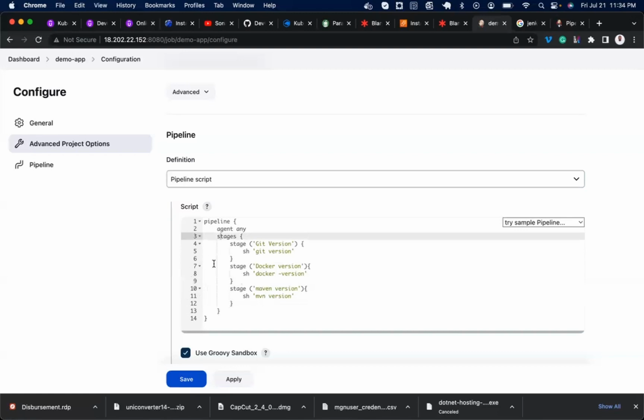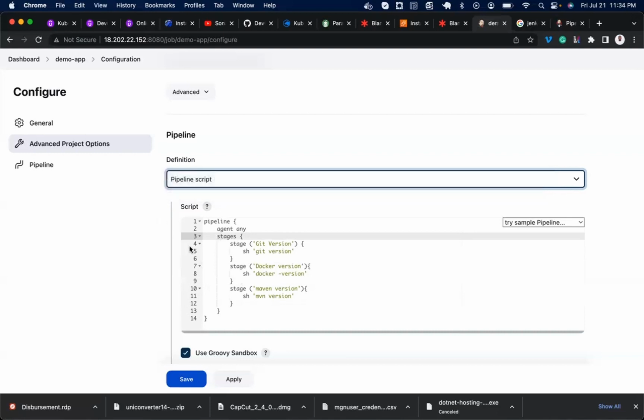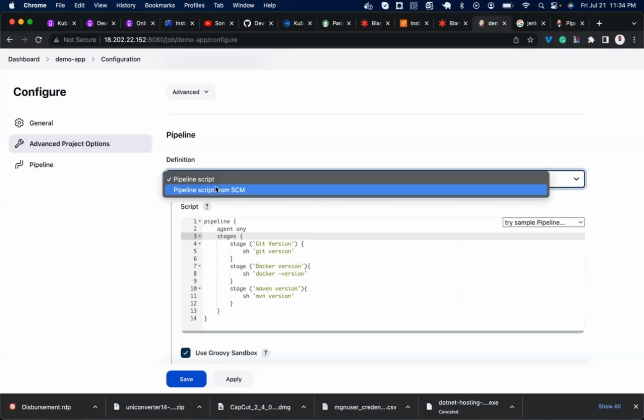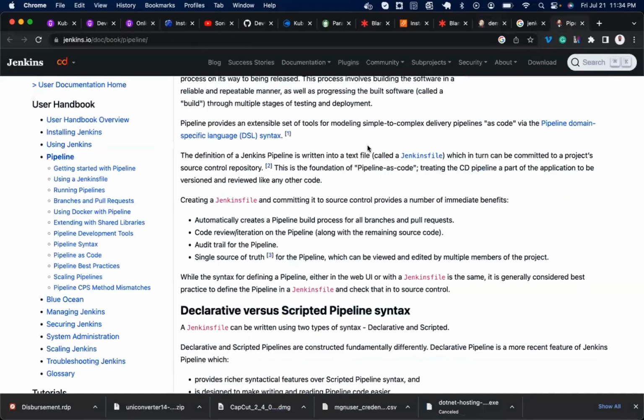All right? If you want to use a pipeline script, this is how you use it, but you use it inside of Jenkins. However, all right? However, we won't be using these pipeline scripts. Because we won't be using this pipeline script. Rather, we would be creating a pipeline script inside a file called Jenkins file. That's what these guys are saying here. A file called what? Jenkins file.